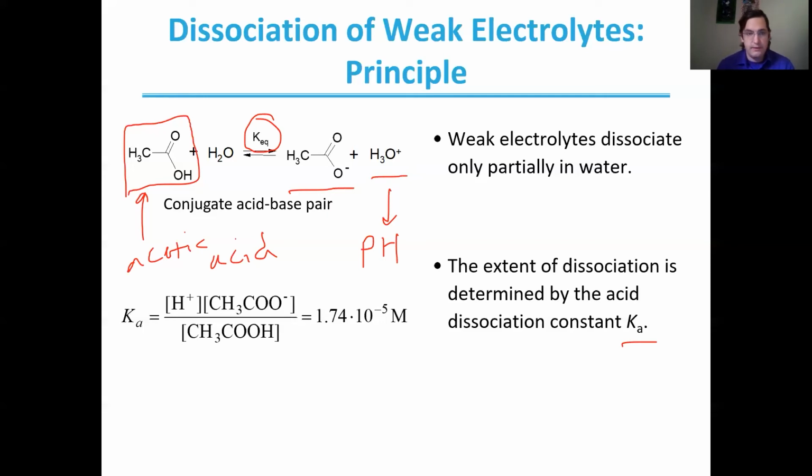So the Ka is just the specific name of the equilibrium constant for this reaction of a weak acid. So as usual, we have our products on the top over our reactant on the bottom. Of course, remember, normally water isn't shown in aqueous reactions like this because it's the solvent. The Ka in this case is 1.74 times 10 to the negative fifth, and that just tells us the relative ratio of how much of our acetic acid reacts versus how much of it stays as our weak acid within a given solution.